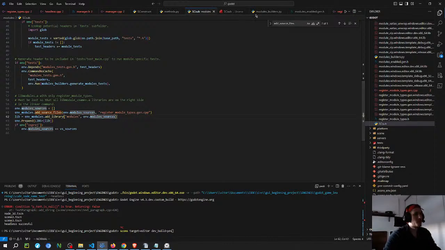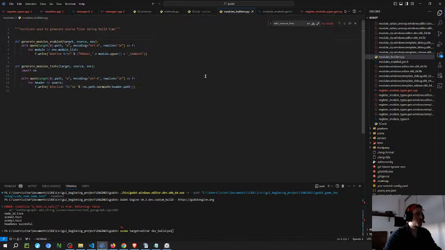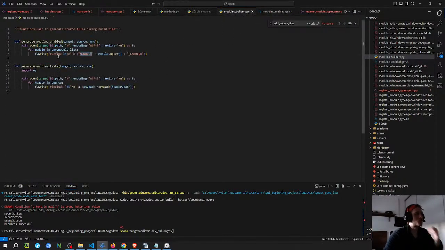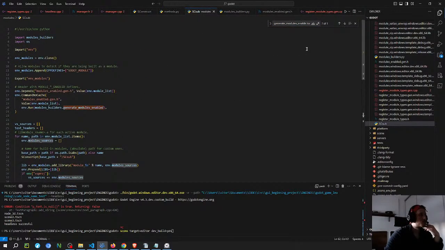So I think I'm probably going to have to do it one step at a time to see if I understand. And these things, I think they are helper functions. Yeah, these functions here, they build the macros probably for this file, but I don't understand very well how they work yet. But it's basically the same pattern here. See, just define module, then the name of the module enabled. So just writing this file here. Well, obviously I can just look for this in the other files. But like I said, I'm probably going to try to do it the other way, the way that I'm thinking now.